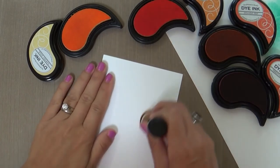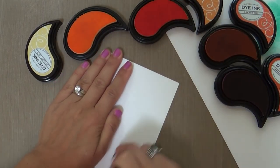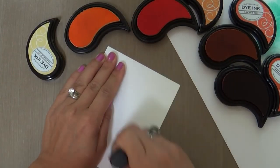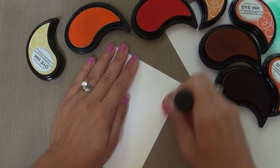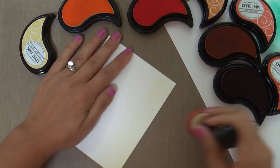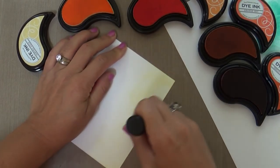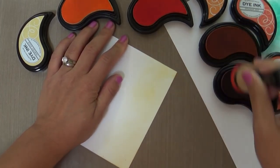I don't show the whole process because it takes a long while — I start sweating, I got to take a break, get a drink of water, come back, so I edit it out. Now I've got another panel where I'm doing kind of a yellowy orange. I start with Harvest Gold, but that wasn't showing up hardly at all. The Paper Tray inks are a little bit drier than a distress ink — distress ink is very wet and juicy — but they still blend beautifully.